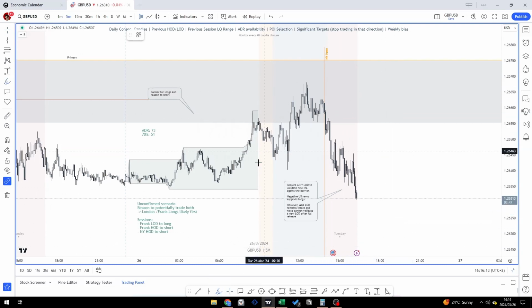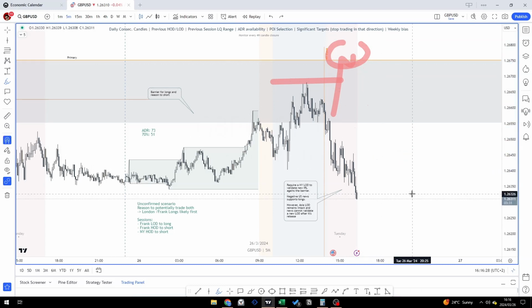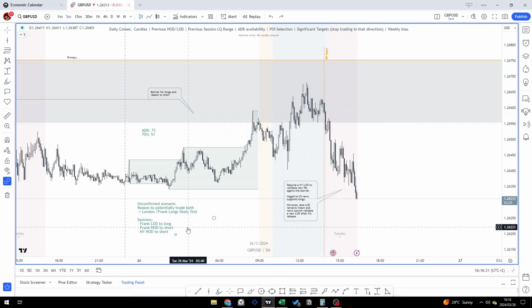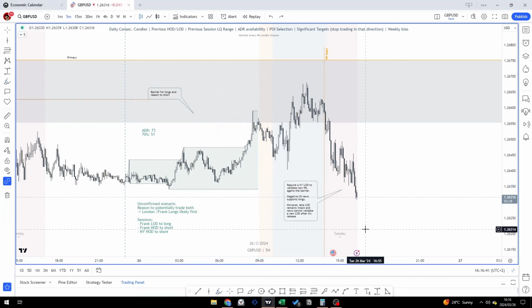And then in terms of finding a short position, again we had a London high of the day, and we were hoping that New York would create a new high of the day, and then we'd have positive USD news to support the shorts, and that didn't materialize. So that's GBPUSD in a nutshell. We had reasons, like I highlighted in the London outlook, to trade both directions, but as you can see, neither direction really meets our trading plan as it stands. So that's pretty much GBPUSD, and now we'll move on to EURUSD.